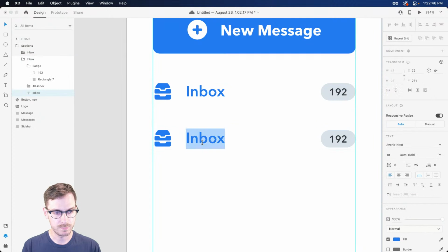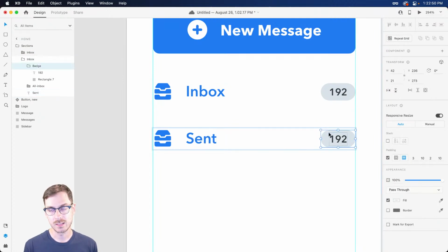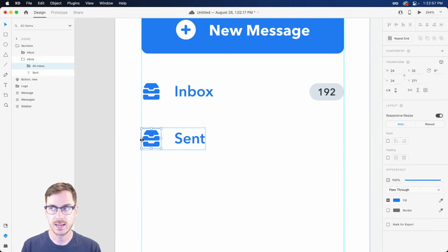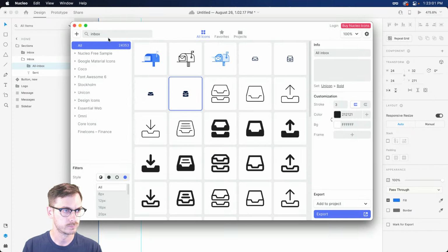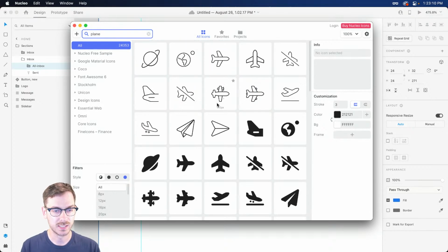Now this one might be something like sent, and maybe in this case, the sent might not have any unread messages. So we're going to maybe delete that, or we can also hide that as well. And then we might want a different icon. So maybe something like a little paper airplane type of thing.